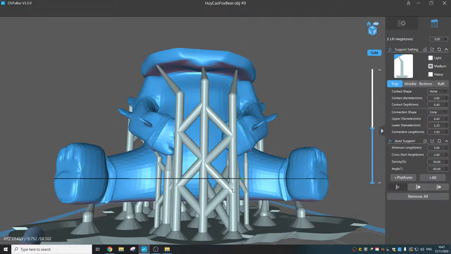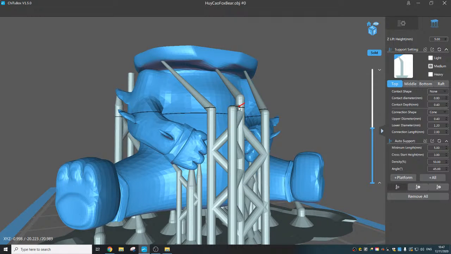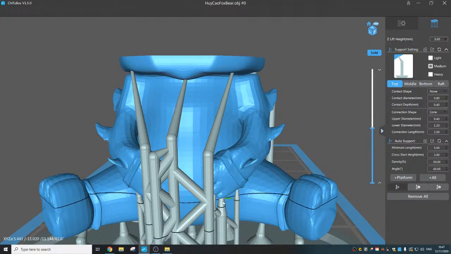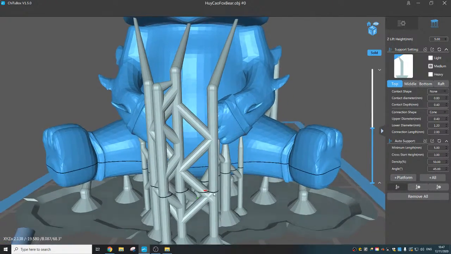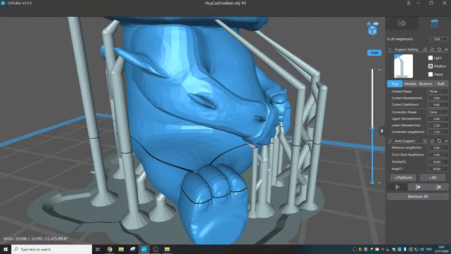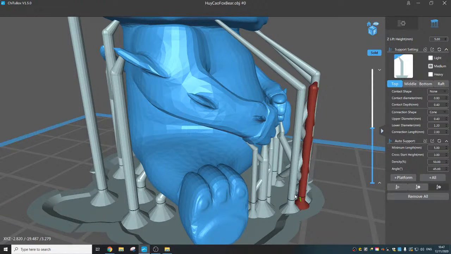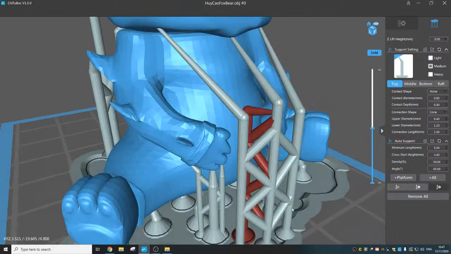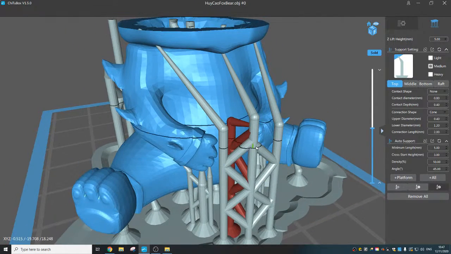Okay, and let me try something here. You can also add supports to the supports to help the supports grow, which is a good thing. So the supports being entwined into one another is actually a good thing. It helps just to give more structure to everything.